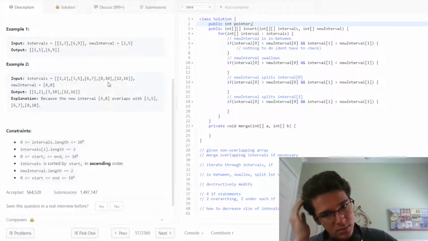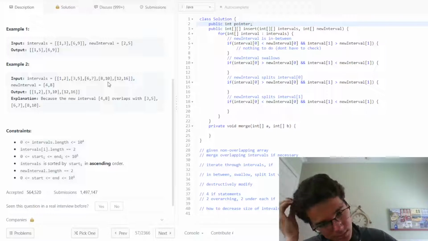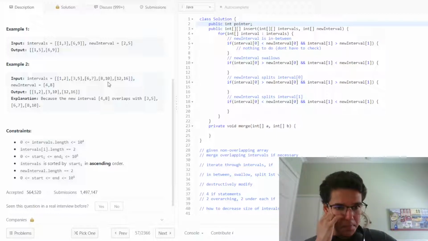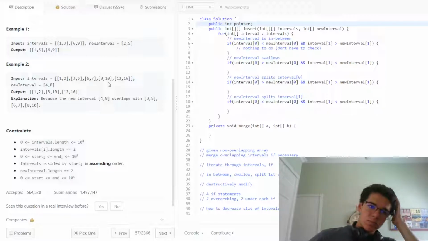So at that point, we would not even really have to look at the new interval.